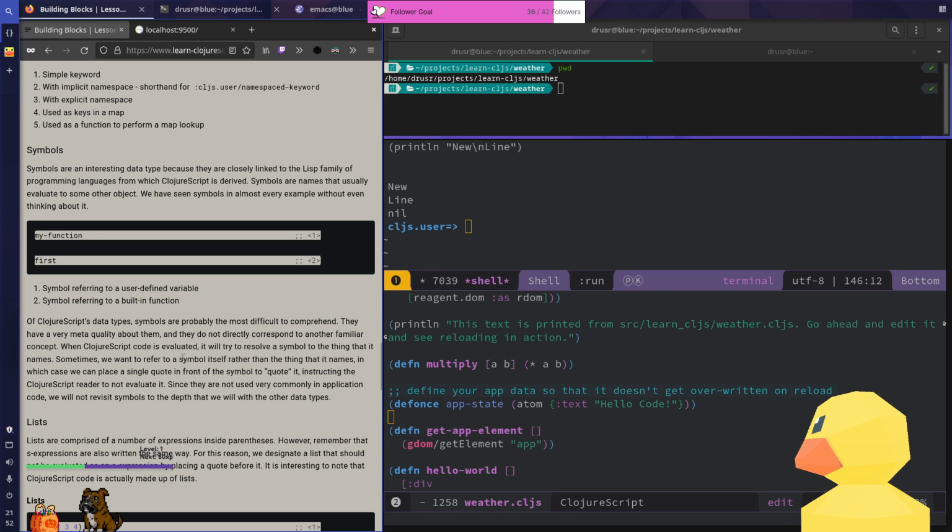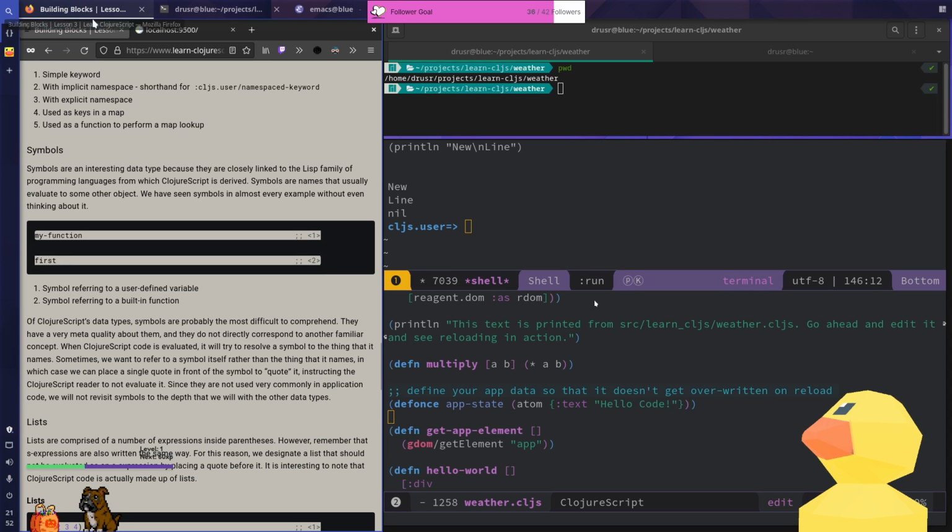Sometimes we want to refer to a symbol itself rather than the thing that it names, in which case we place a single quote in front of the symbol to quote it, instructing the ClojureScript reader to not evaluate it. Since they are not used very commonly in application code, we will not revisit symbols to the depth that we will with other data types. So maybe we can do a deep dive on that another time.